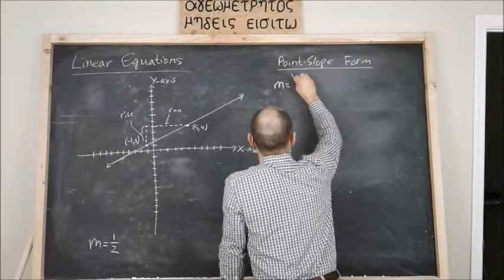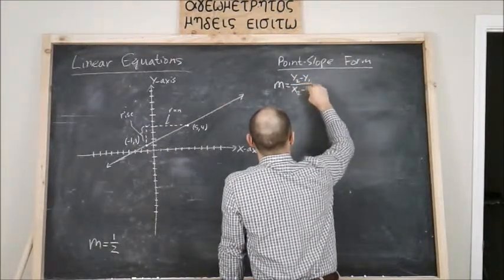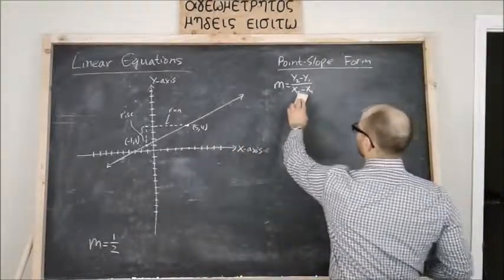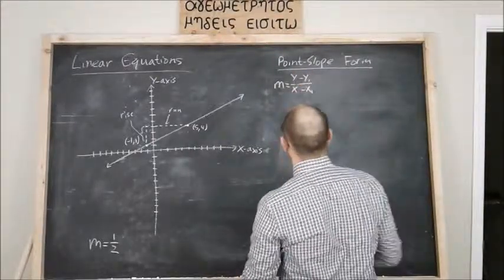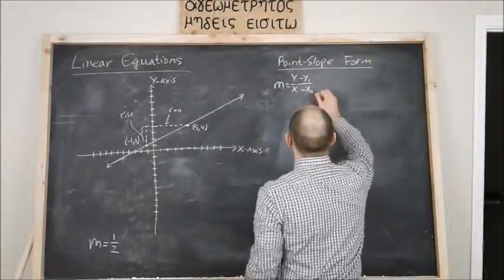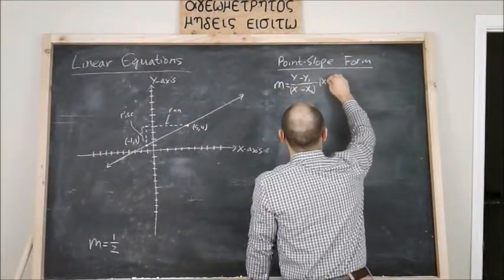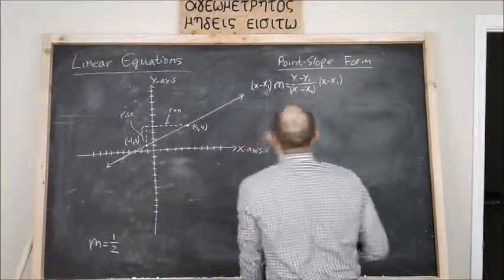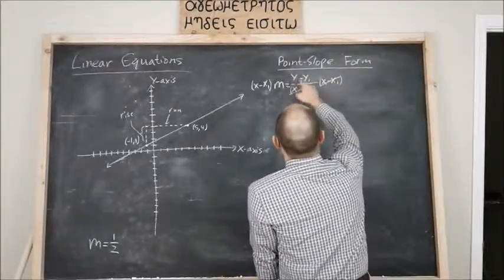m, the slope, is equal to y2 minus y1 over x2 minus x1. Well, if I drop the subscript 2, just make this a generic y and generic x, but I keep x1 and y1 because I'm referring to this point. Okay, doing some algebra, I'm going to multiply both sides times x minus x1, right? So if I do it over there, I have to do it over here. So this will cancel, and I'm left with, well, y minus y1.